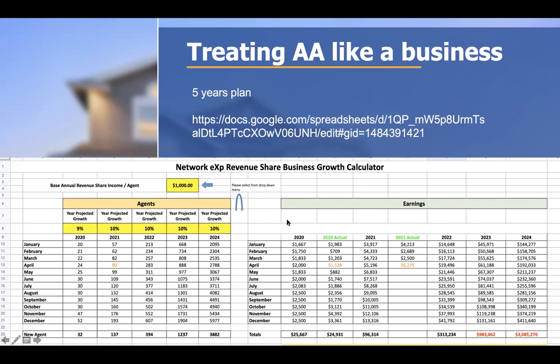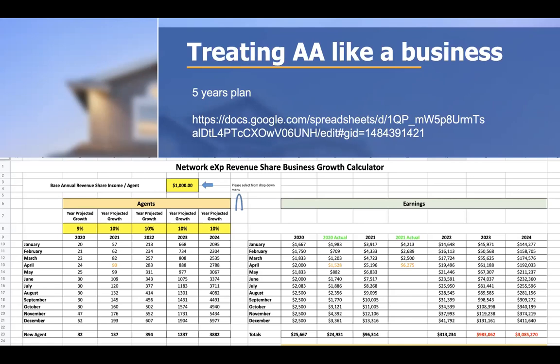Those are big numbers. So I'm just going to let this sink in a little bit. I know this is another conversation, but I feel we need to understand the number. We don't lead with the number. I'm going to explain that a little bit. We lead with value, but we need to understand the number before we can start doing agent attraction. Does anybody have any question about the profitability of revenue share?